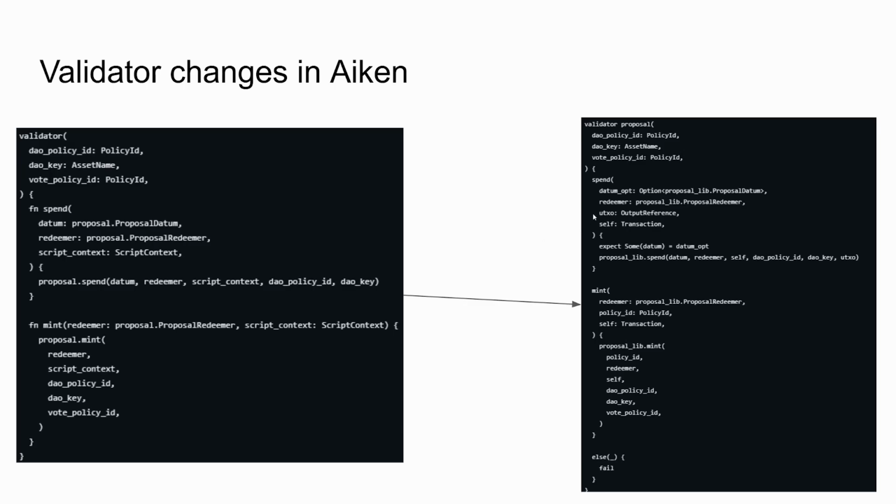Where in the new Icon version, the validator is named, and a validator has only a specific set of options for the different types. If anything else is needed, you need to put it into this else functionality. But if you're using the standard types of validators, you can put it in here. So here the spend has to have this name as well as mint. And where previously something like the policy ID for a mint, you would need to extract that from the script context, that is already given here as a parameter, saving on some boilerplate code.